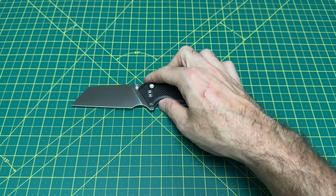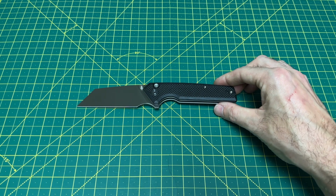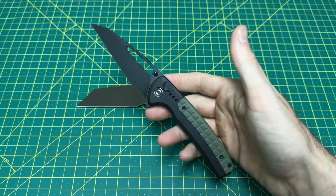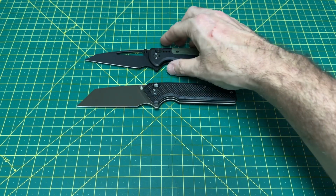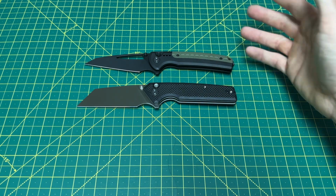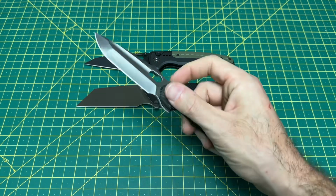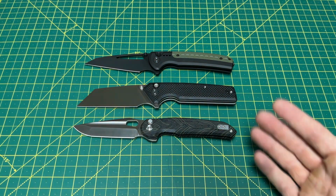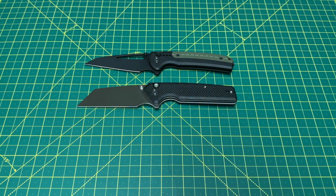And let's take a look at some size comparisons. This is, as you can see, a rather big knife. Definitely not small. And we'll compare it with quite possibly my favorite Civivi this year so far, the Sentinel Strike, which is just one hell of a knife. Loved this one. It was a very weird one for me. I wasn't sure about it when I saw pictures of it, and when I got it, it kind of knocked my socks off. So really, really good one there. And then we'll throw in the Vosteed Thunderbird as well to give you guys an idea of the size. It's even longer than the Thunderbird, and as you can see, right up there with the Sentinel Strike. So a good size knife.